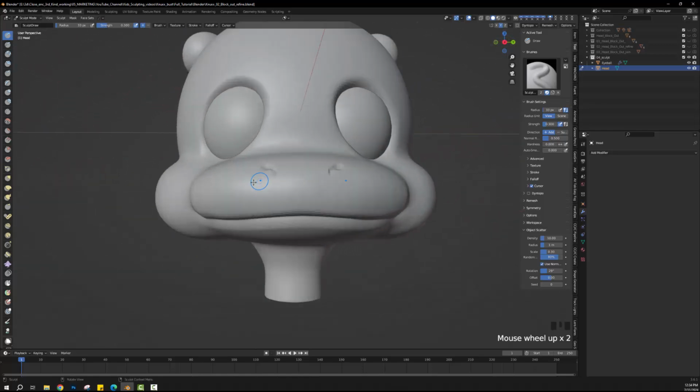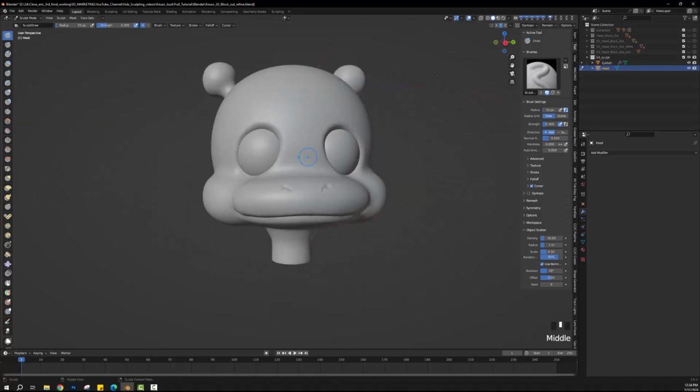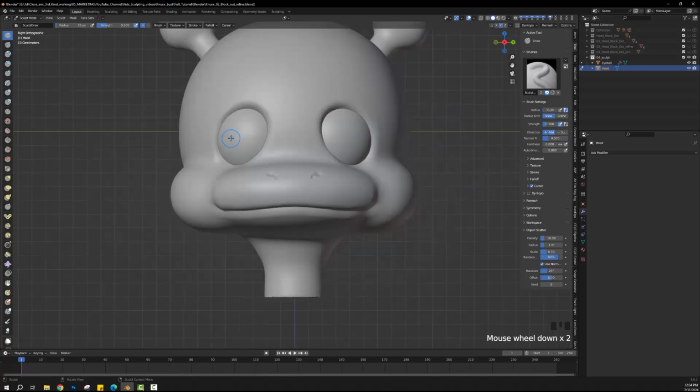So the next thing we're going to do is put in these eyelids. And the cool thing is we're just going to use the eyes that we created to put those in. So I'll see you there in the next chapter.